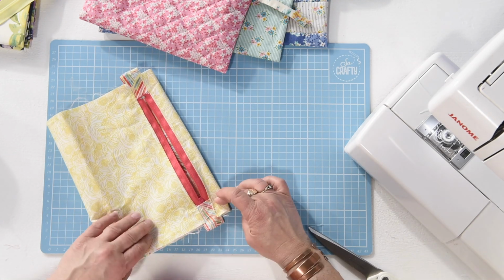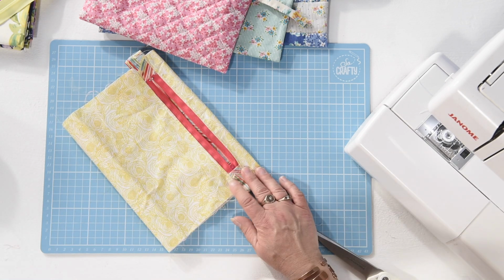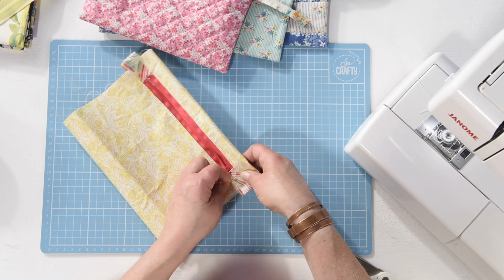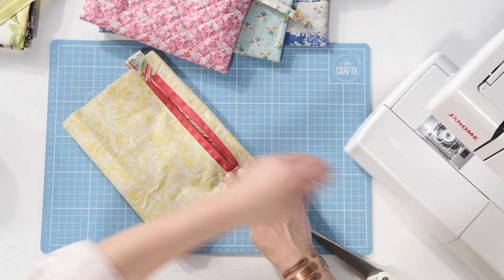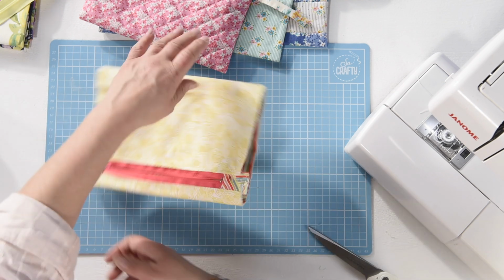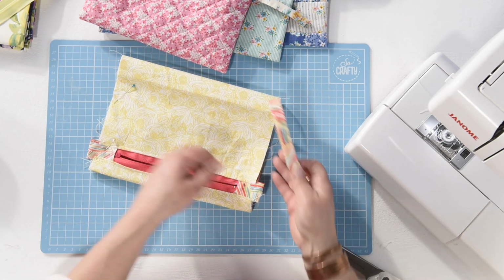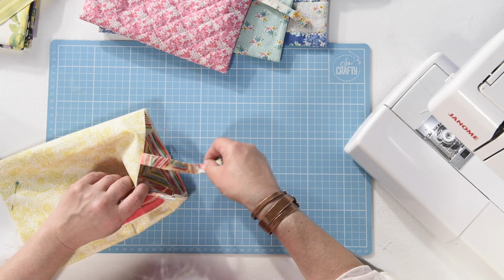And then, if you just pin down the side where the zip pull is when it's open, actually it doesn't really matter which side you do this, personal preference. And before you sew the other side, take the strap that you've left on top of your sewing machine and tuck it in here.